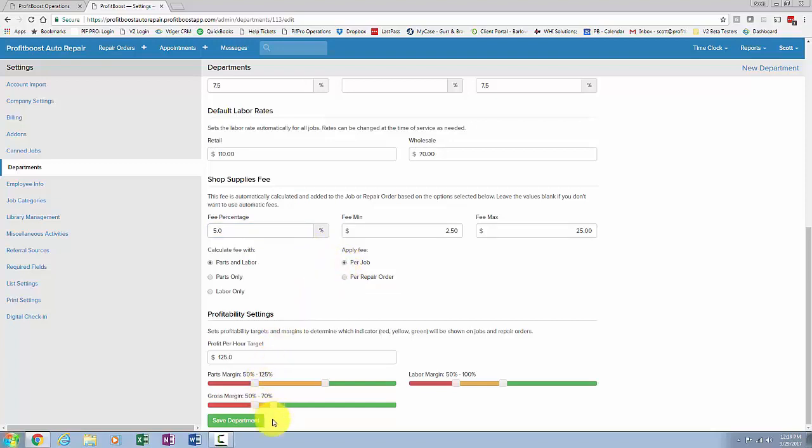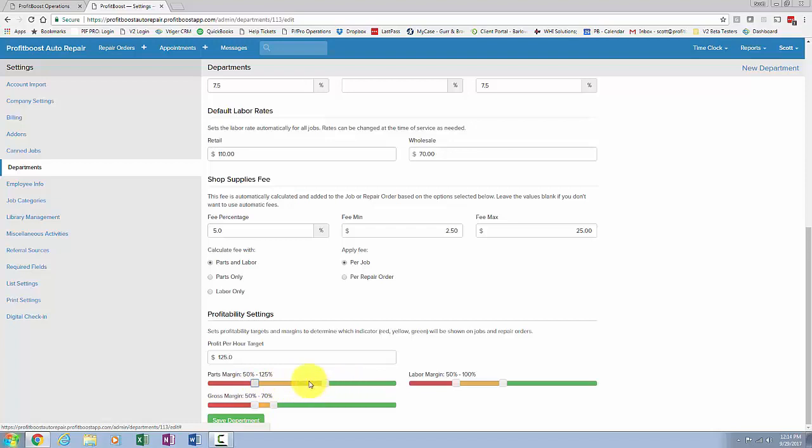Profitability settings, we allow you to choose your own profitability settings by sliding the bar to alert you if you've reached a certain margin on your parts, a certain margin on your labor, or a margin on the entire job. If you're below 50%, you get a red. If you're between 50 and 125, you get a yellow.